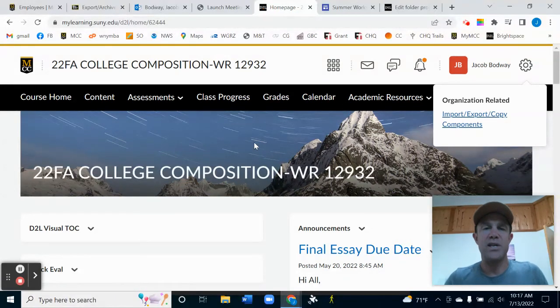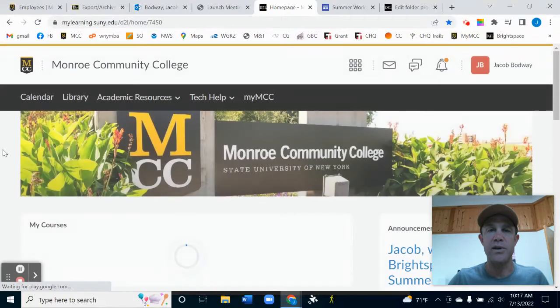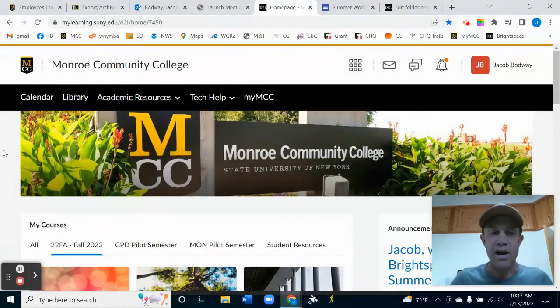My recommendation is to maybe switch the dates from the spring semester that you recently finished to the fall semester. Maybe do that in Blackboard since you're already familiar with that. Switch those dates, and then you can import from Blackboard over to Brightspace, and all the dates will be changed. Or you can just import the class over, and everything will be fine if you just work through the Brightspace stuff. But what I want to show you from now is how to import from Brightspace directly.